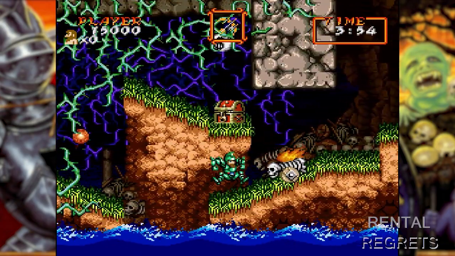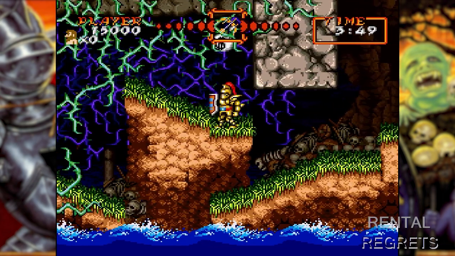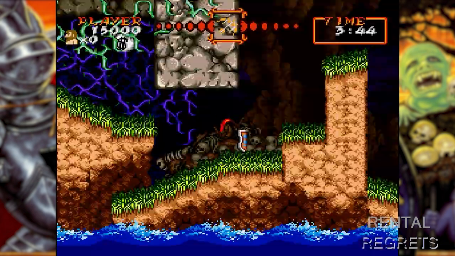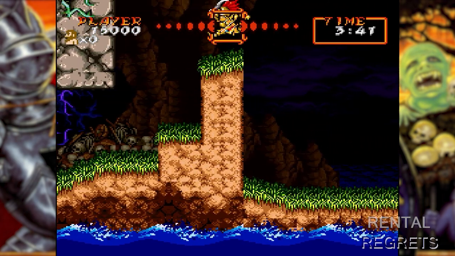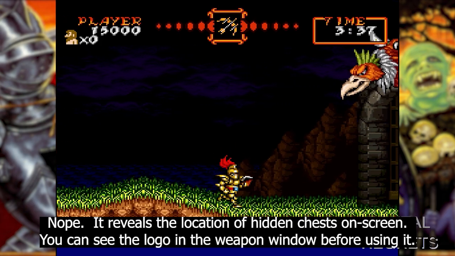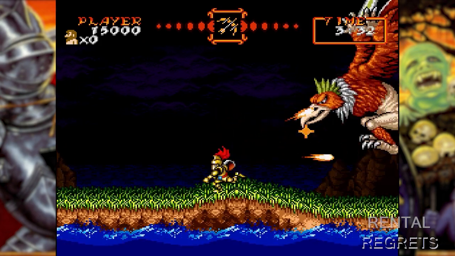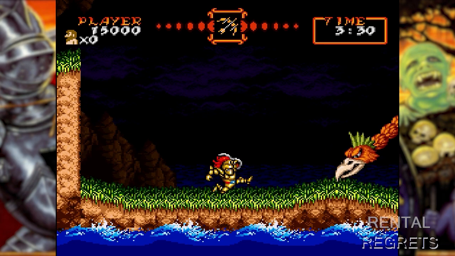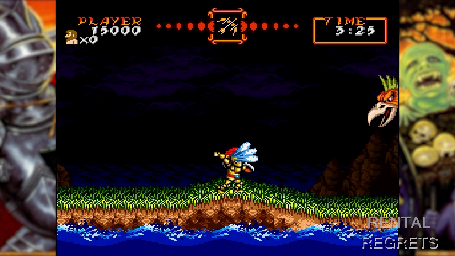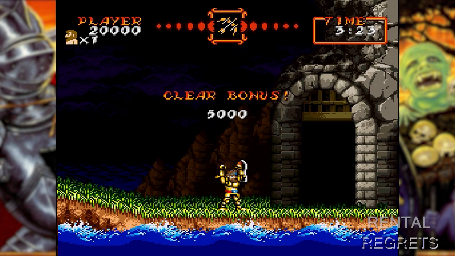That's how you do it. Oh, shoot. Oh, look at that. I'll take it. I'll take that, too. Let's see what this does. It stops the game? I think that's a screen clearing hit, which might be useful here if this is the boss. And I think the land is going to get washed away. Oh, no you don't. See ya. Take the key for coming in.